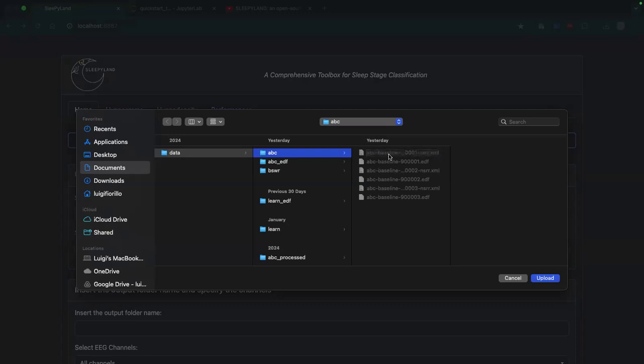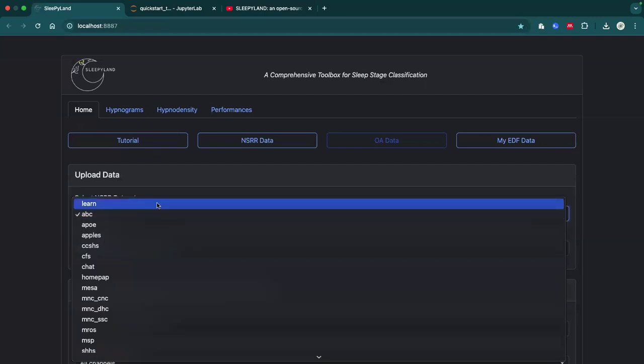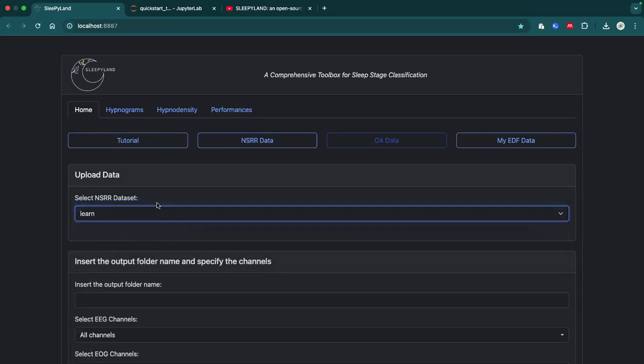Usually what you do when you download the files is to download the EDF and also the annotation. So this is the kind of format that you need. All of this is also well described in the quick start tutorial, but this is the kind of format that you need to have to be successful in uploading, or at least in mapping these files on which you want to run the evaluation and all the models. I'm not gonna use these data sets. I'm gonna use some toy recordings, Learn. So you don't need to upload anything.